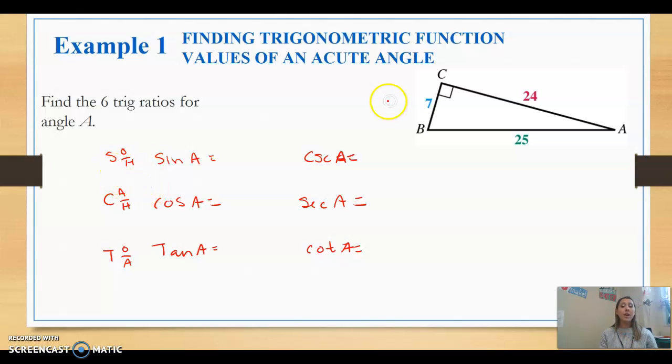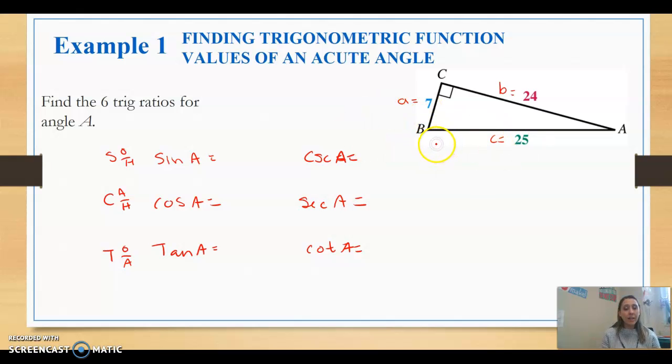Okay, so now what I want to do is start labeling. So this triangle does look different. If I were to give side lengths, I would make this side length A because it's opposite, and if this were C, I'd make this side length C because it's opposite, and B, this is going to be opposite, like that. That's how I would label it if I were using A, B, and C. Since this is just a triangle, that's what I'm going to do.